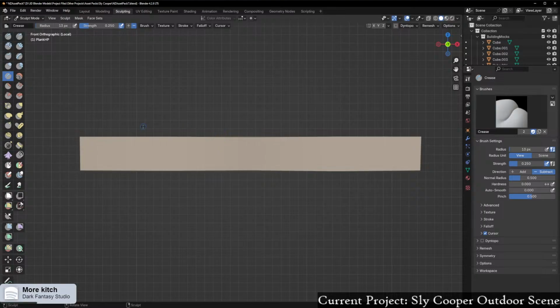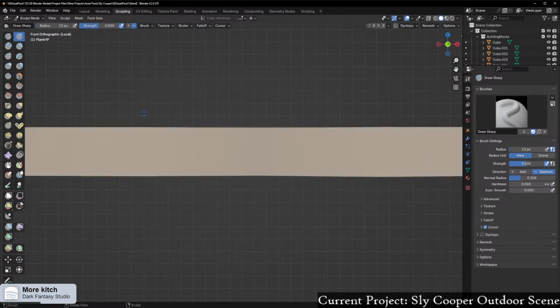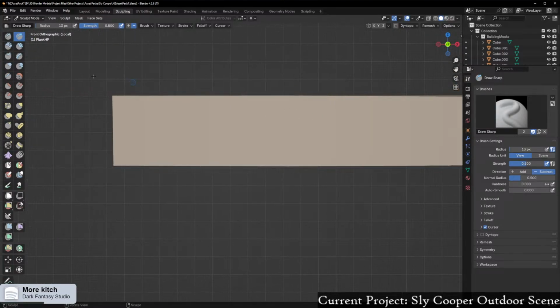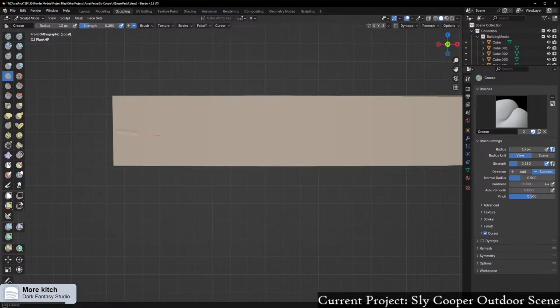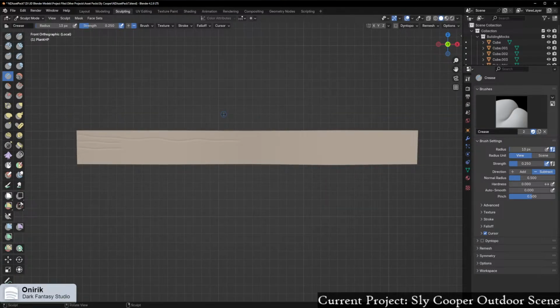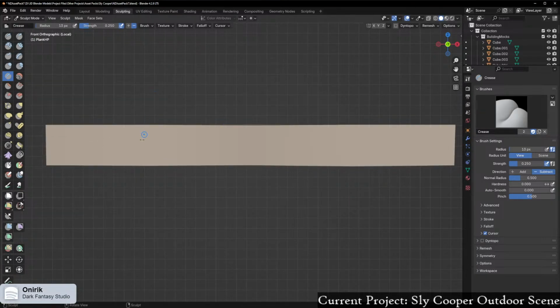Now the real thing is, I just want to probably use more sharpness, or would crease be better? I think crease might be in this case. So I'm going to turn on stabilize stroke for this. I'm going to set my brush as small as I can get it, while still being comfortable, of course.